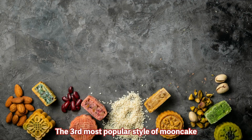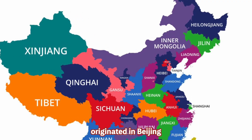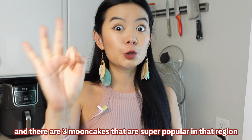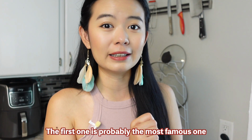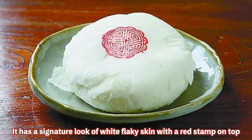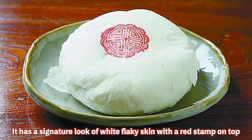The 3rd most popular style I want to talk about is the Jing style mooncake, originated from Beijing. And there are 3 mooncakes that are super popular in that region. The first one is probably the most famous one. It's called the furry mooncake. It has a signature look of white flaky skin with a red stamp on top.